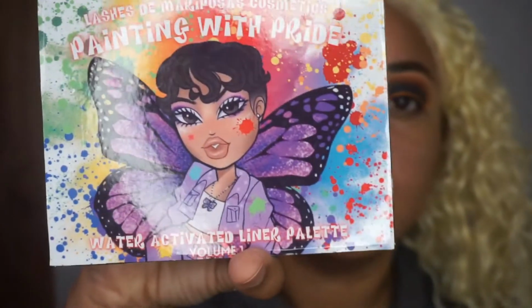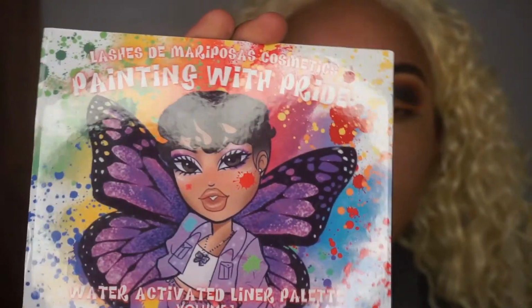If you're looking for a good water activated liner palette, I do recommend this. So definitely go cop one, okay? I am going to do the rest of my face makeup, and I will be back, because this video is mainly focusing on this palette, and right now I'm actually loving it. It's coming across very pigmented. There was not a lot of fallout, so I like this a lot so far. So I will be right back.